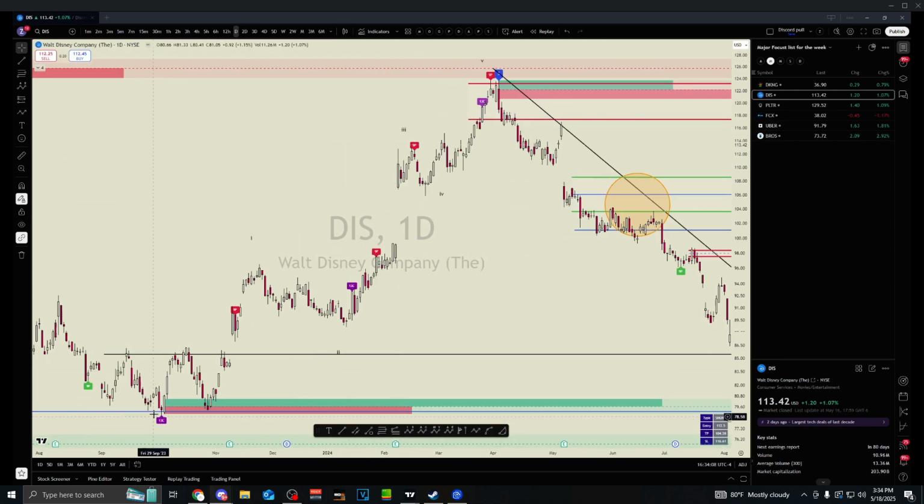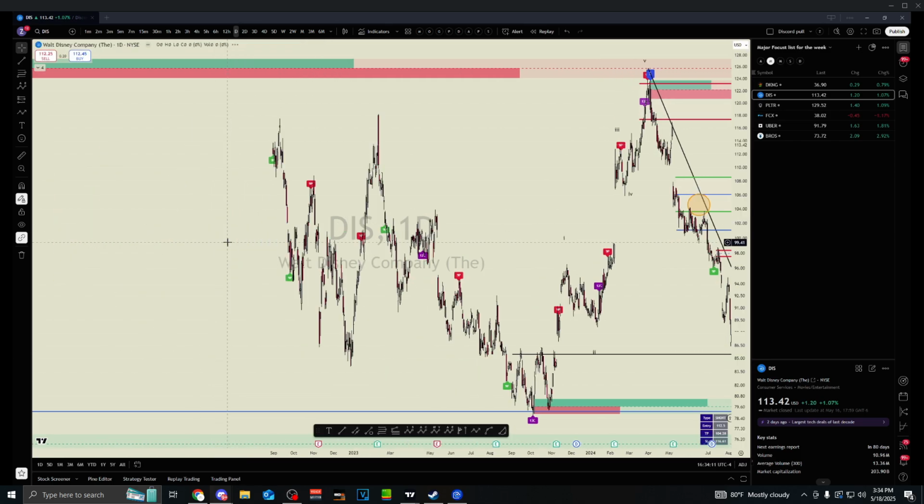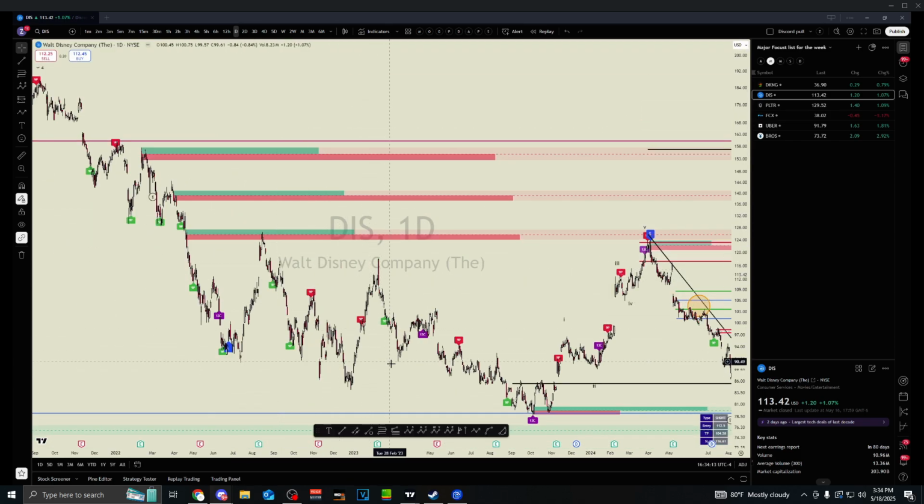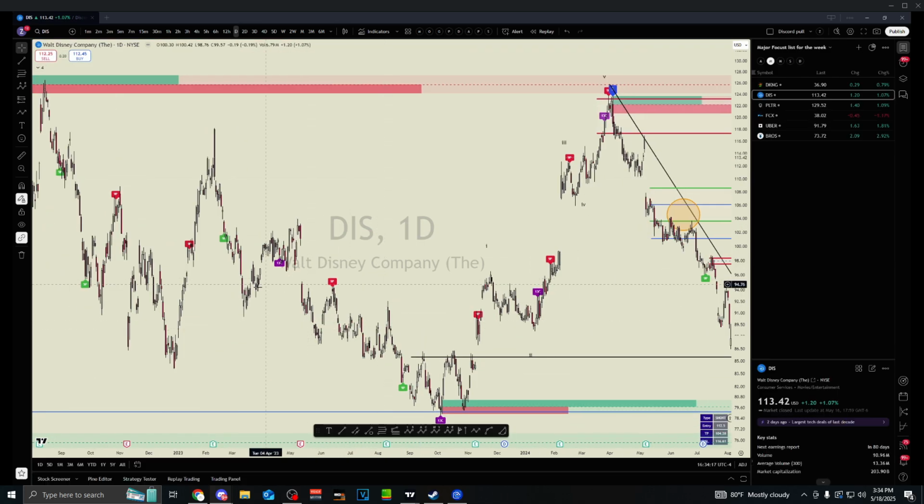Disney was falling like a rock a while back, and the DeMark indicator, the Neal Axis indicator, was trying to find out whether there was a way to find the reversal or not. It gave me a 9P, but I never got the L or S on it. If we get the 9P and L or S, that's a confirmation we can go long or short. L means long and S means short.